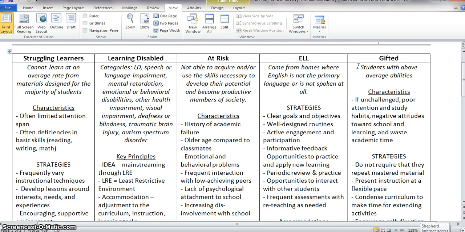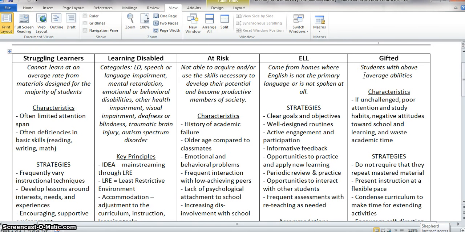And then also, above average doesn't mean just the students who get A's. Really, a truly gifted student who's diagnosed as such thinks about things in a much different way. Their abilities go far beyond what we might consider just a strong student. So gifted students, they can memorize like you wouldn't believe, hearing it the first time, and they never need to study it again. Or they might have such a strong interest in an area that they would night and day study about that area. They know far more than most people would know about those subject areas. So gifted students do need help.